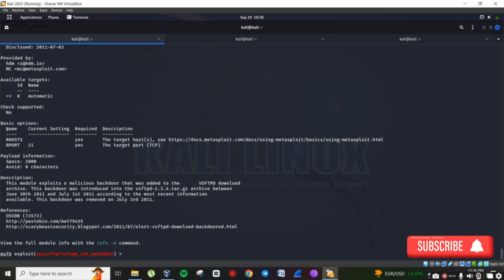You can see all its basic options, and its description says this module exploits a malicious backdoor that was added to the vsFTPd download archive. This backdoor was introduced into vsFTPd 2.3.4 between June 30th, 2011 and July 1st, 2011, according to the most recent information. To see the original information, you can refer to these links right here.